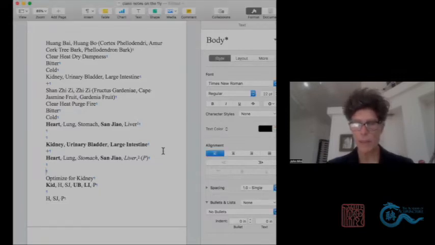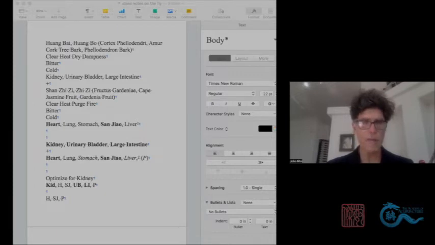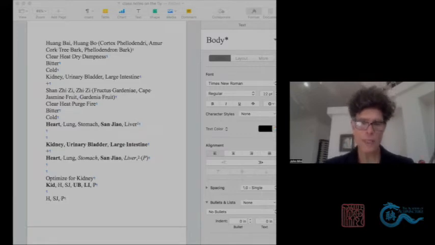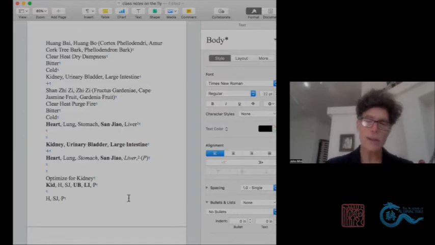What else do we have stacked here? Nothing else stacked, but we did stack bitter and cold. We got lots of really cool synergies going on there. Very strong formula for clearing heat, fire, and dampness from the whole kidney system. That's super useful. And so you have this very simple, very strong formula for clearing heat, fire, and dampness from the whole kidney system, and it's using the entire kidney balance network with 2 herbs. That is a miracle that we can do that. I think it's awesome.